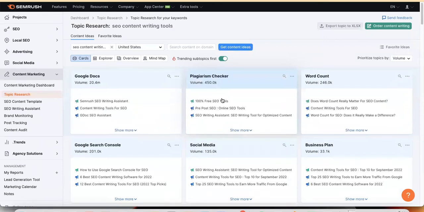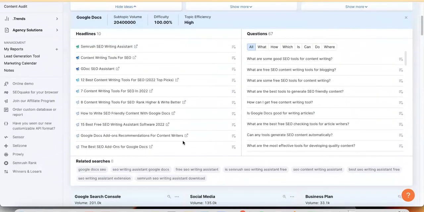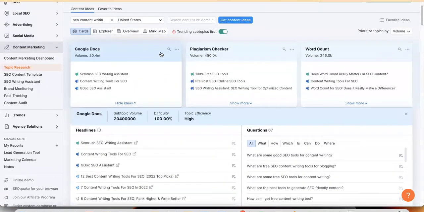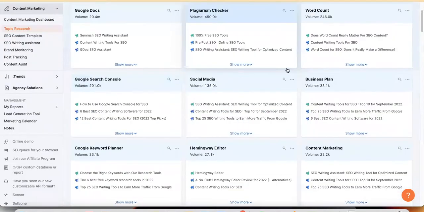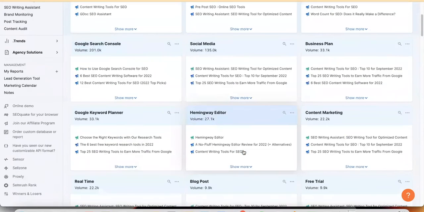Now, what I think Semrush does better is that you can get more information, or should I say context, on how these words are being used. So if I click this, it's telling me that this was mentioned in all of these different content pieces, and if I click to this link, I can see the page. So it just gives me context on how the words were used in the article.